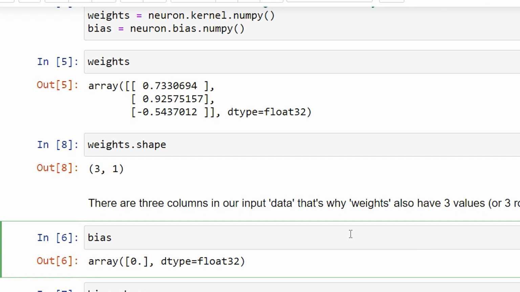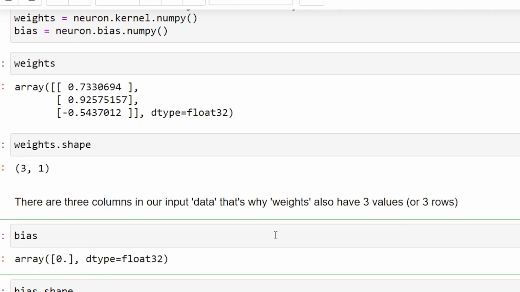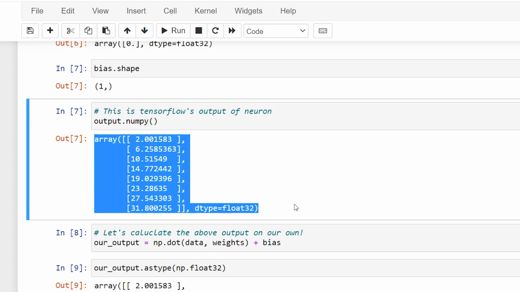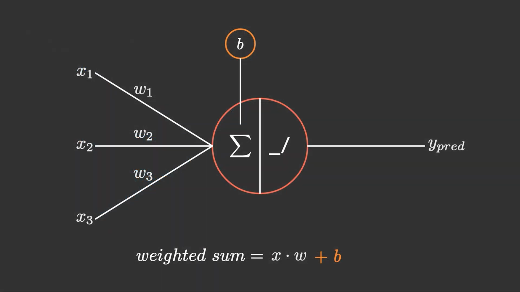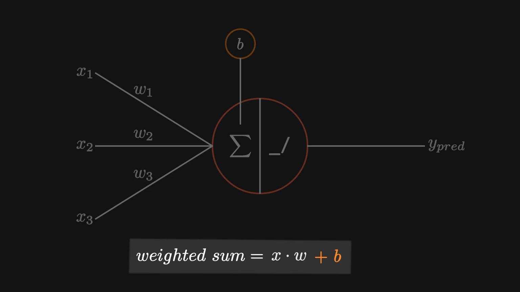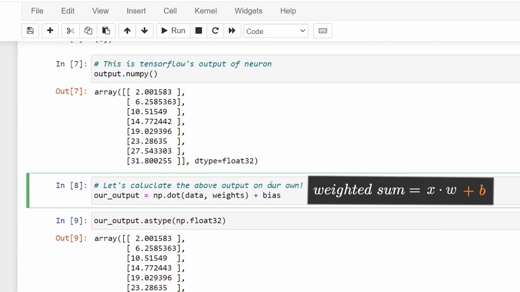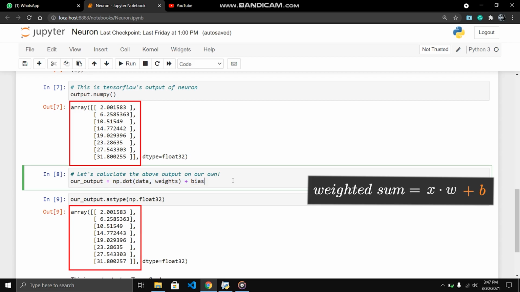But when we actually train our model, these two variables change with every epoch to make the accuracy higher. Just let it go. If this thing is not making sense now, it will completely become clear in some future videos. Now let's see the output, and this is our weighted sum matrix or the y-pred. But we have deduced the equation of y-pred earlier, which is the dot product between input matrix and weights plus the bias. So by this knowledge we can even calculate the output on our own. Let's do that. I have used NumPy to do the dot product between input matrix and weights and simply added the bias to it. And if we see our output now, it is completely equal to TensorFlow's.